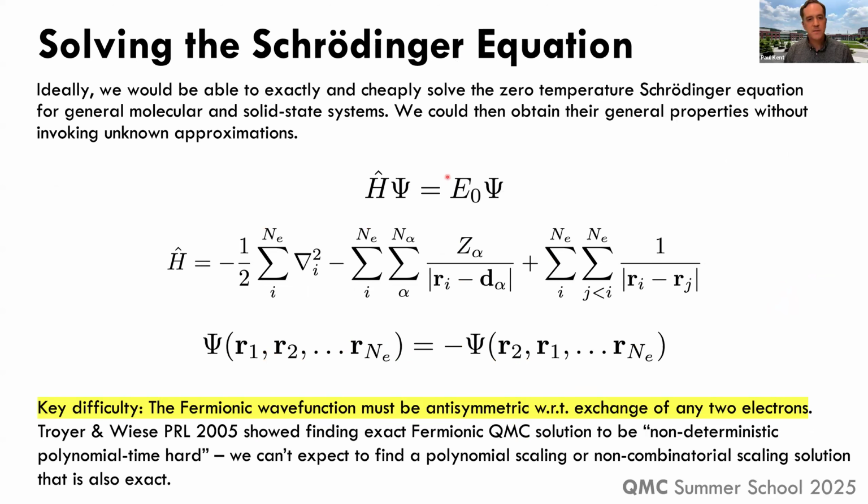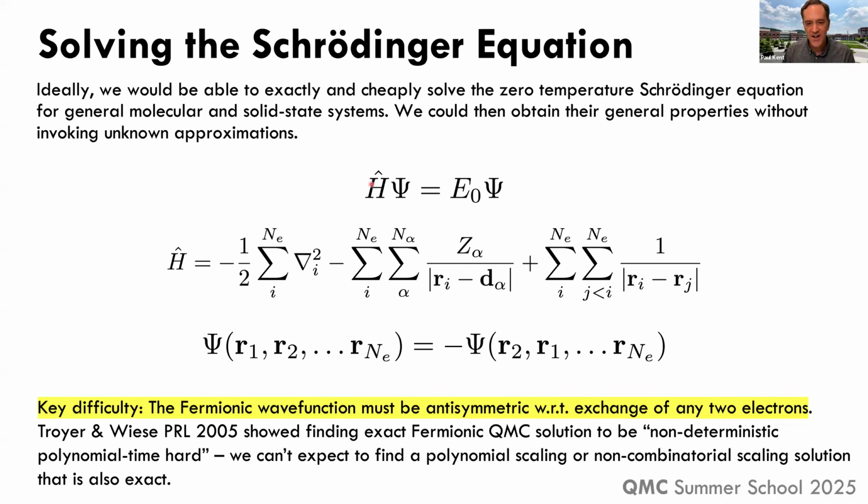Let's think now a little bit about the maths behind the Schrodinger equation and what's going to be challenging to solve. And here we're going to be focusing on the zero temperature Schrodinger equation and in the Born-Oppenheimer approximation, which is already hard enough to solve. But of course, solving for time-dependent properties is also very important, right? But that's a whole extension from all of this. So what do we have?